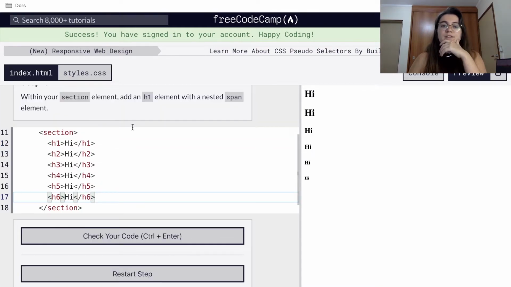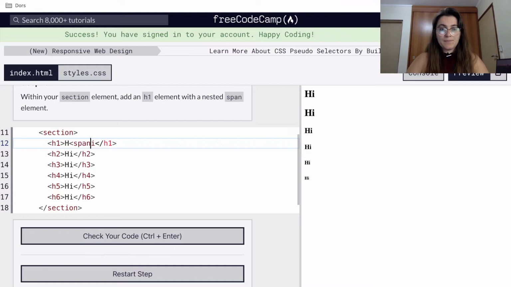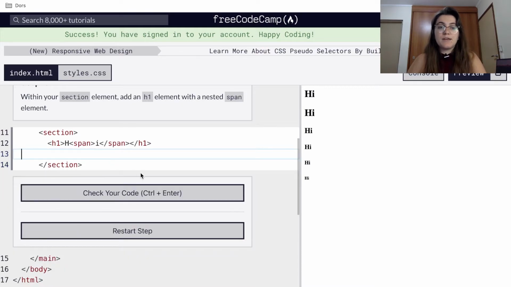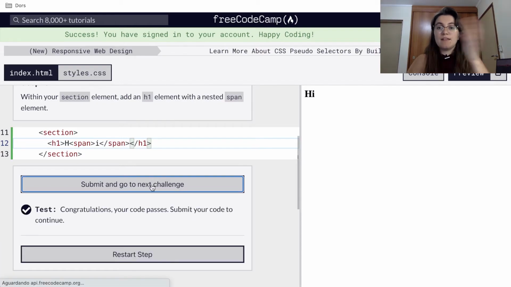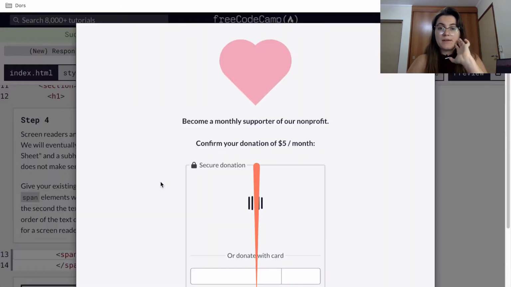If I display the 6 types of headings, we can see that the H1 is the most important one. It's bigger than the others, and the H6 is the least important, so it's smaller than the others. So depending on the case, you're going to have an H1, H2, H3, H4, H5, H6, and you have to think about what you prefer. And we can add a span to create a different style if we want. We won't be able to see it right now, but in the future, they are probably going to tell us to make a different style here. It will disappear the hi, but don't worry, we're going to work with this right now.